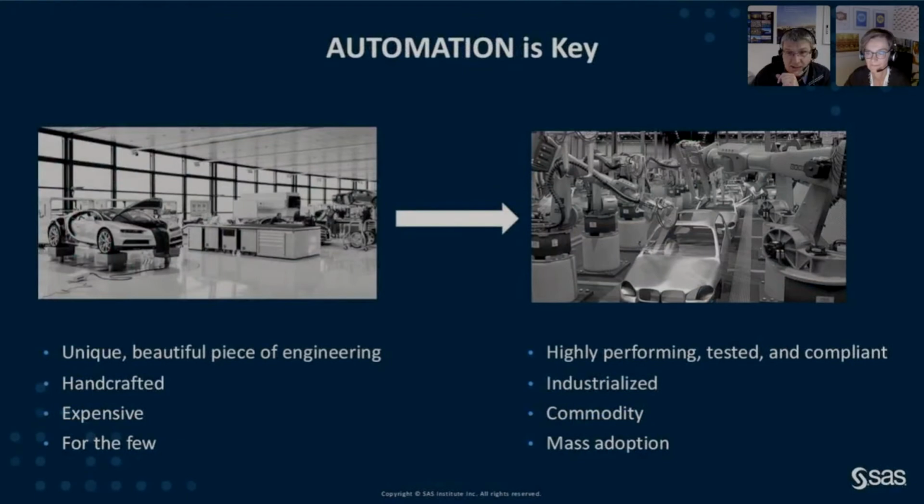This brings us to the topic of automation. Automation is a key requirement for anything that is, let's say, OPSy, and especially for ModelOps. On the left-hand side, you see the traditional approach. Maybe this is the fun part, where you work on a model, where you handcraft your model. That requires a lot of skills and a lot of time, and it will eventually generate a single model, let's say, for a single product. It might be fun to do, but it's not something that really scales.